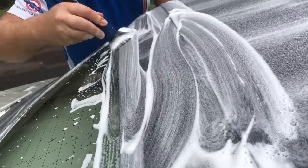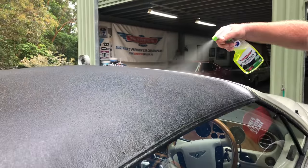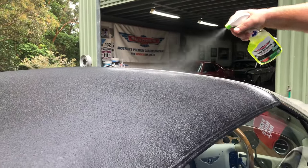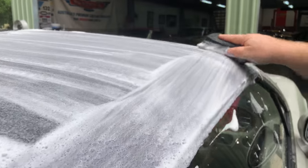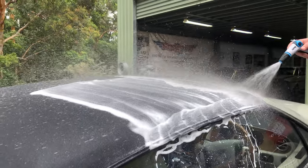If your roof is one that's been poorly looked after with lots of embedded grime or affected by mold and mildew, the Sublime Clean and Plush Brush combination will safely clean it from the fabric. If the roof is in really bad shape, you may need to clean it twice.